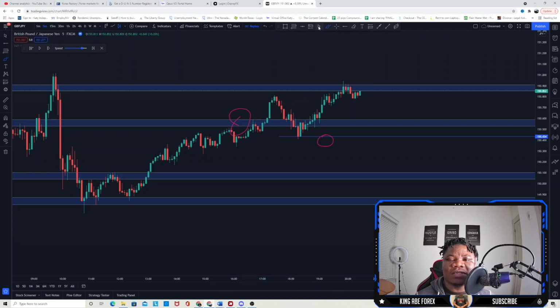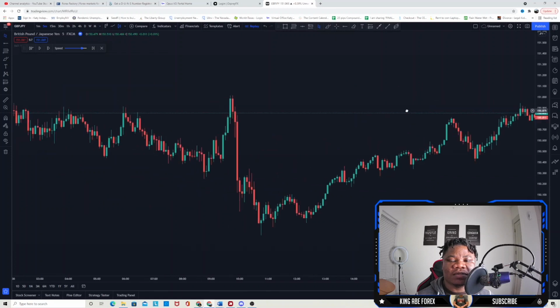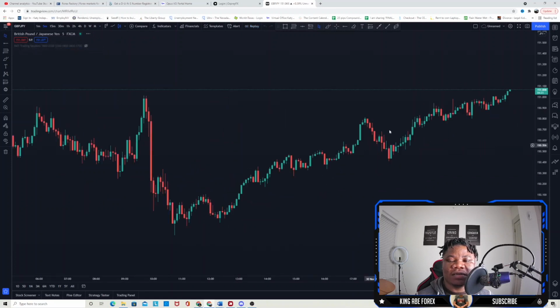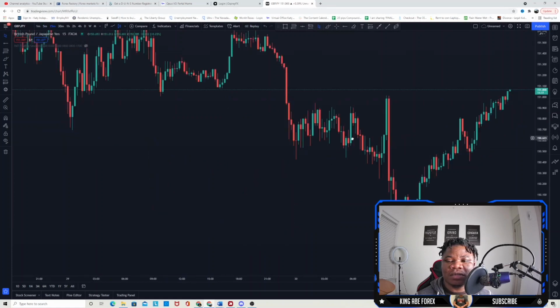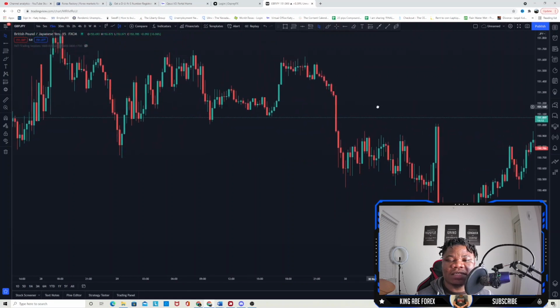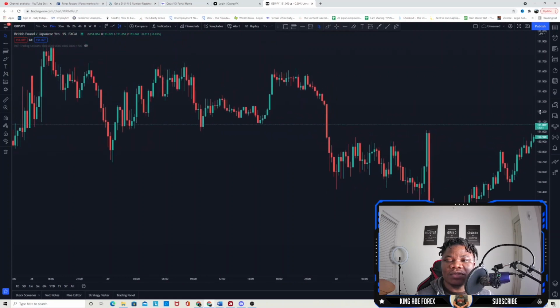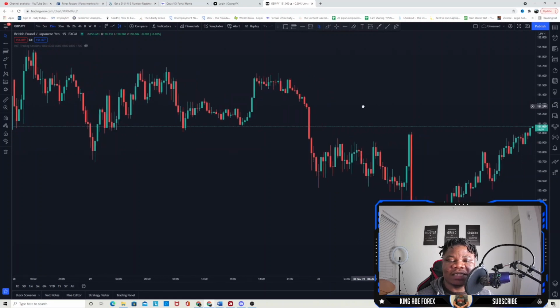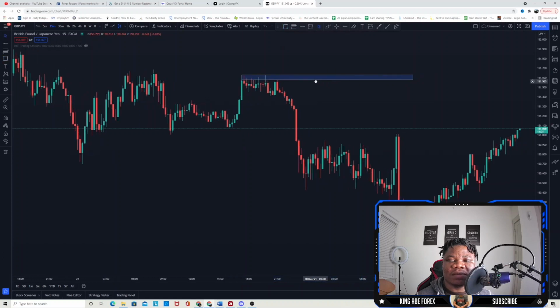So now let's look for a sell position. So we're going to delete this, and now we'll go back to the 15-minute time frame here real quick. Now, when we try to take a sell position, what we need to do is identify our previous high. We have our previous high over here, looking at this on the 15-minute time frame.